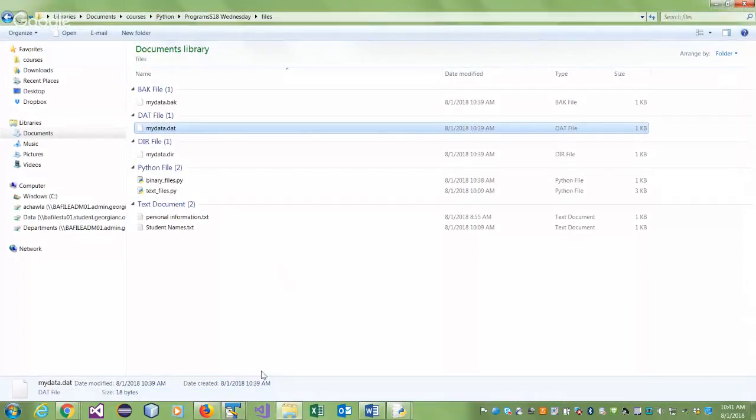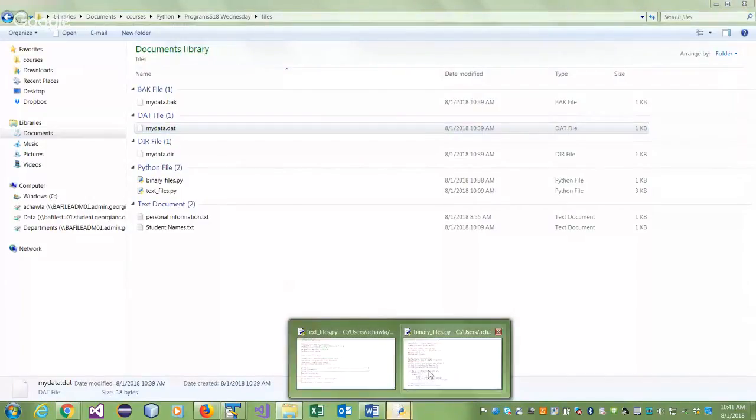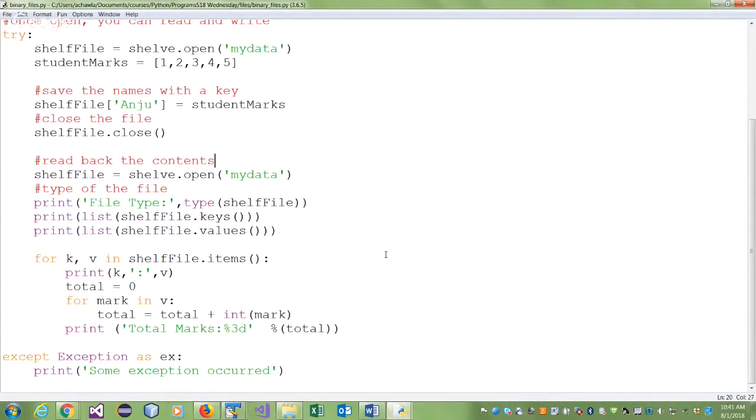You could have. I'm not saying you can't do it using a text file, but I wanted to show you how to use a binary file. And binary files are not human readable. Right? And now we know how text files work and how binary files work. So you could create a whole file in which you save your data, and then you can import that into another file and use it.